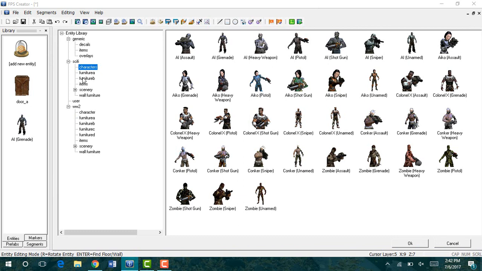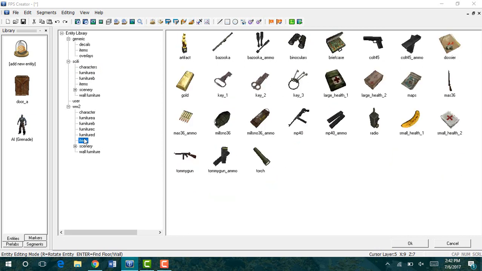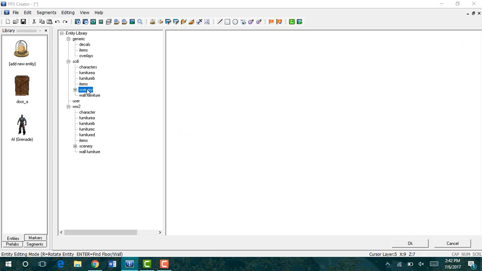I'm going to go back into my Entities tab and go into my items. There should be two preloaded things in here, sci-fi and World War II, and you can use either. Under items, we should have things like our weapons, our health, and keys. Under the World War II, I've got an MAS-36, the ammo, MP40, the ammo, a Tommy gun, the ammo, and health packs. The ammo will always be located directly right next to the weapon that it goes with.